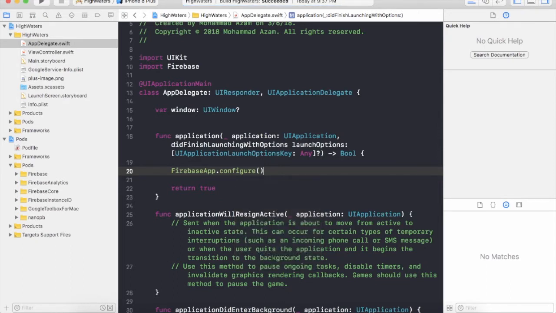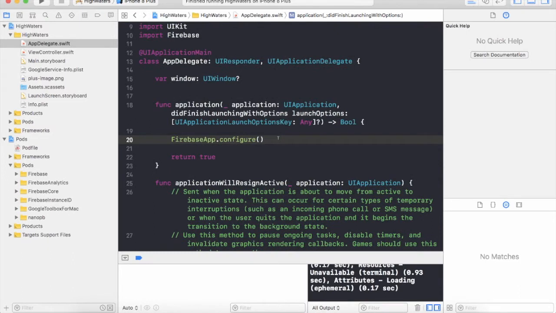Now, in the next lecture, I'm going to show you how you can create different nodes, and we can delete nodes and add nodes and view all nodes and get all nodes. So a lot of different, cool stuff will be coming in the next few lectures. Thank you so much. Now that we have created our Firebase project on the Firebase console and also enabled Firebase in our application by using CocoaPods, we are now ready to store the location information of the flooded region, basically the latitude and the longitude, onto the Firebase backend as a service database.